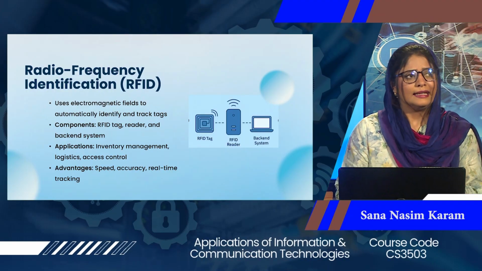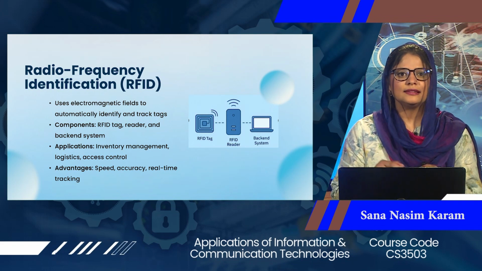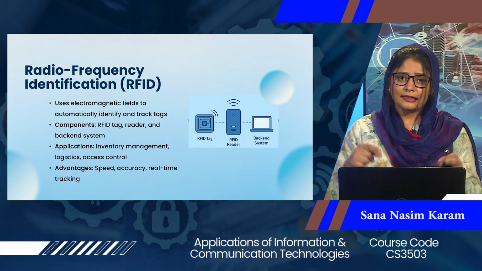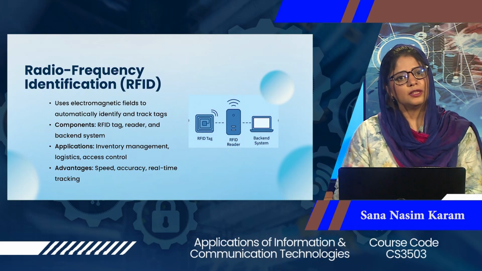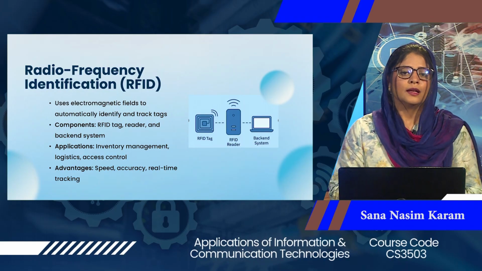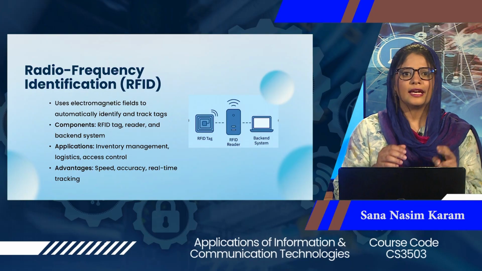Now, suppose you try on a shirt but want to check if it's available in a different size. Instead of asking a salesperson, you tap the screen and the system, connected to the store's inventory via RFID, instantly shows you whether the size you want is available and in which aisle it's located. Again, once you are ready to check out, you don't have to scan each item individually at the cashier.